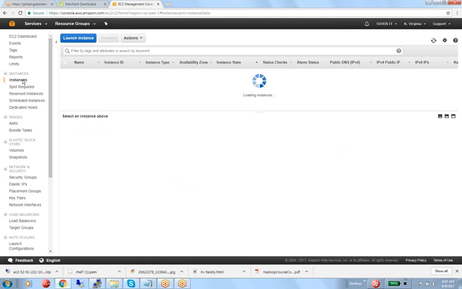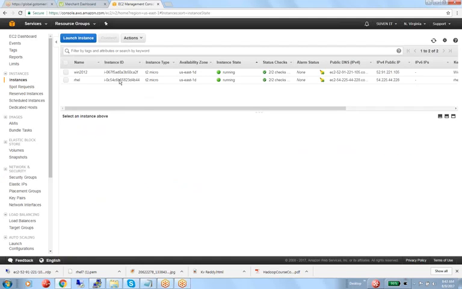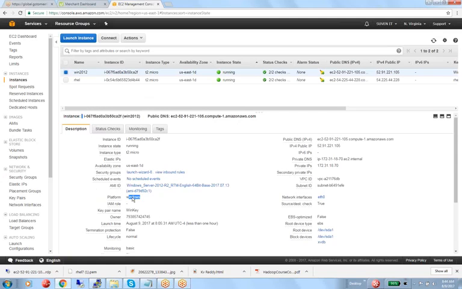Now coming to raising the case with the vendor. And who is the vendor for this? Amazon only? It's AWS only. Yeah, AWS only. You can go to the support center and you can create the ticket.